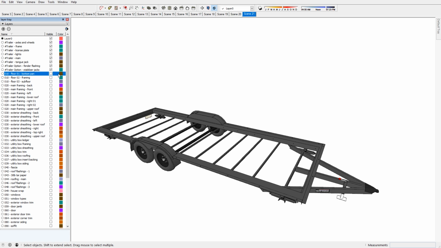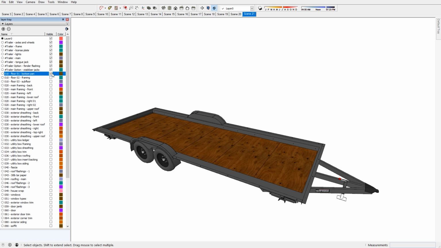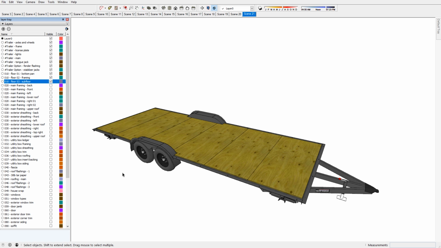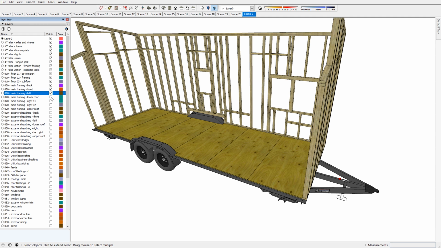This design calls for treated plywood as a bottom pan and undercarriage protection, and then floor framing on top of that. And one of the things we love about the Iron Eagle trailers is that this floor framing is built inside the trailer instead of on top of the deck, so that your subfloor sits level with the deck. Now I'll add all the framing and turn shadows back on to give a bit of perspective.